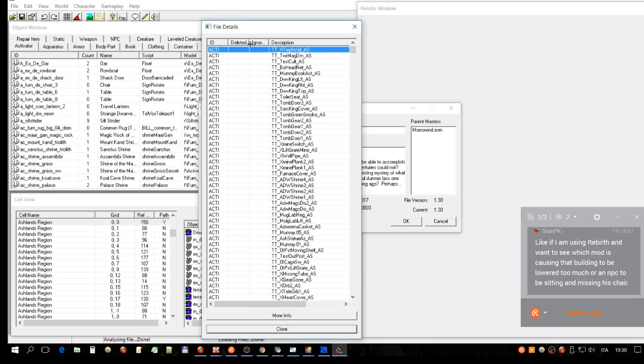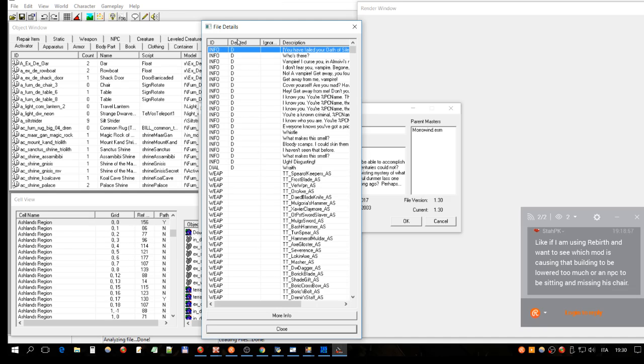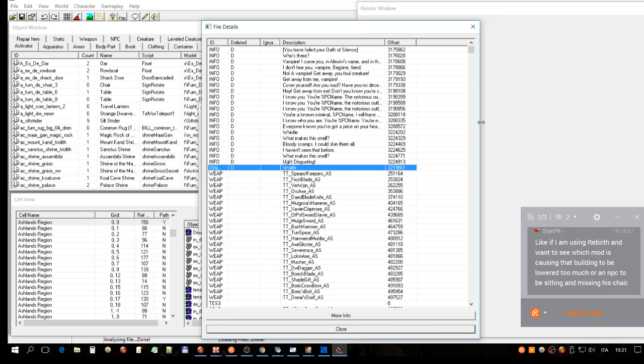But in this case, what I want to do is fix these deleted things that I want deleted no more. And so I click the deleted column, and I have all of them showing me. So, for instance, I have this dialog option deleted. For what reason? And all these comments which I don't think I need to change, because these are standard dialog options that really I don't think have purpose for the mod and can cause problems with other things.